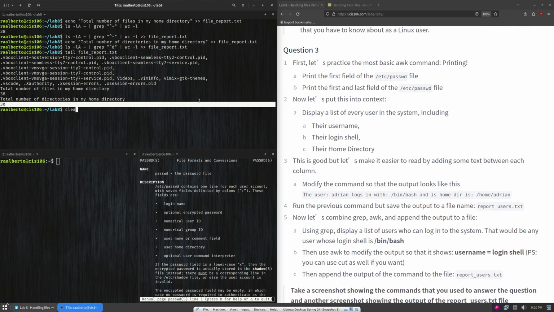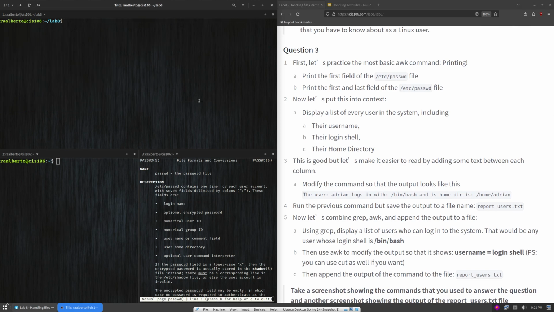Let me clear my screen, and perfect. Print the first field of the /etc/passwd file. And the awk command here is quite simple. So we do awk. And the first thing we do is specify our field separator, and the field separator is a colon.